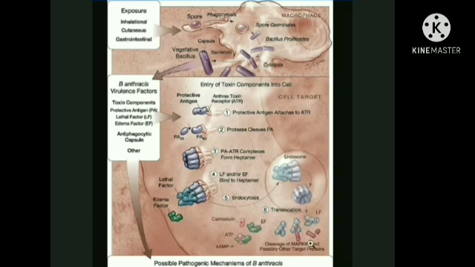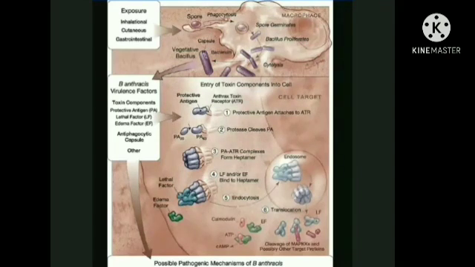important to be known. So coming to the zest of this, if you want to talk about the pathogenesis, how does it happen? Two important plasmids are there, PXO1 and PXO2. PXO1 plasmid is responsible for giving rise to three factors: the edema factor, the lethal factor, and the protective antigen.